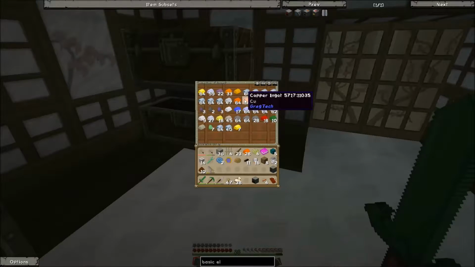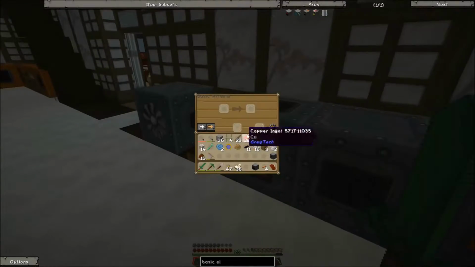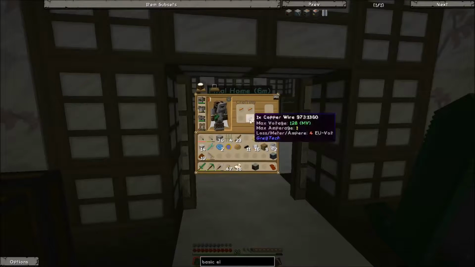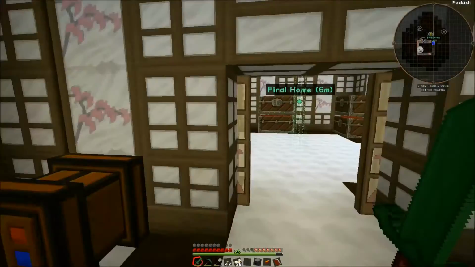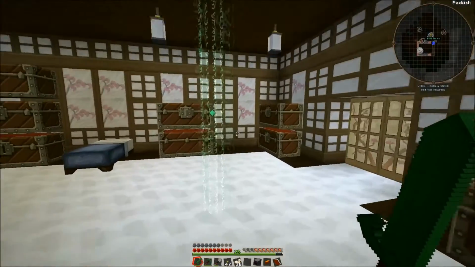Let's go ahead and just do... we'll do 40 wires for that. Okay. I guess you have to do these 2 by 2 and then 4. Okay. So we'll let that run for just a second.